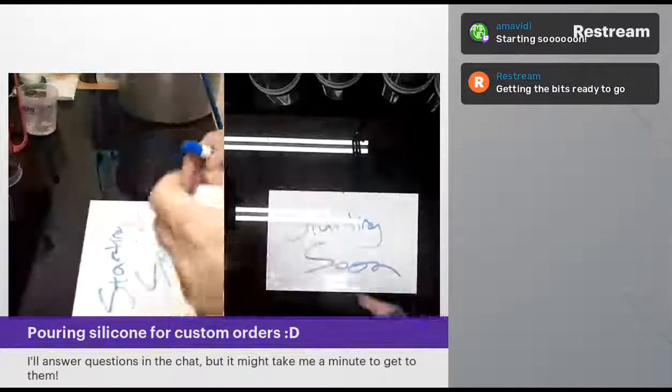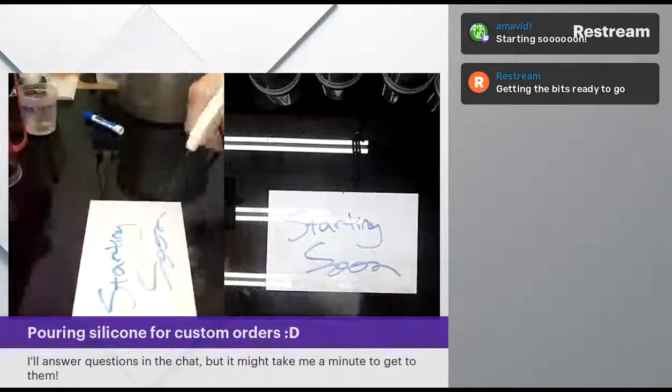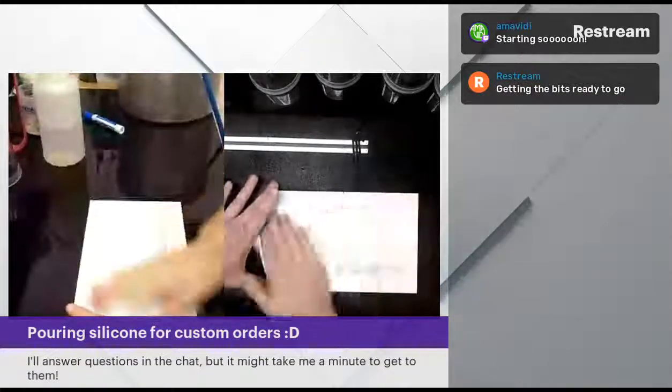Color. Oh, that's the business part. Clean up a little bit here.